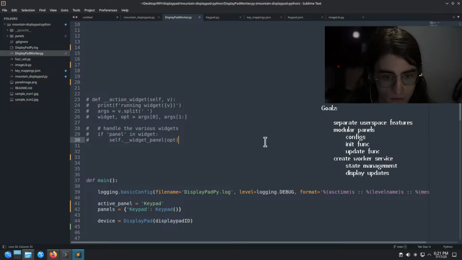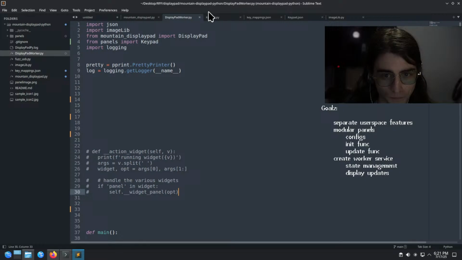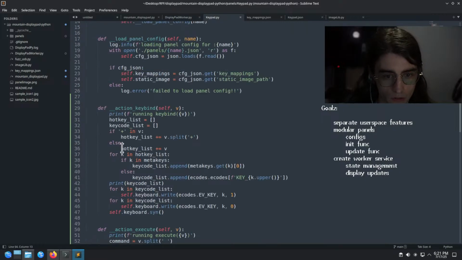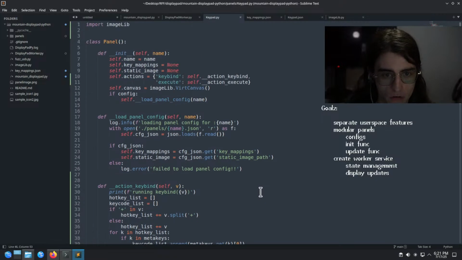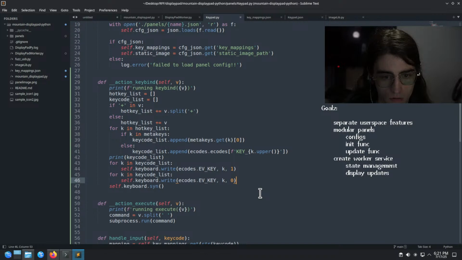We need to have some functions for sending key codes. So let's do that really quick. Self keyboard right, or maybe not. Maybe we need to instantiate the keyboard to do key presses under each panel. That might be a good idea.